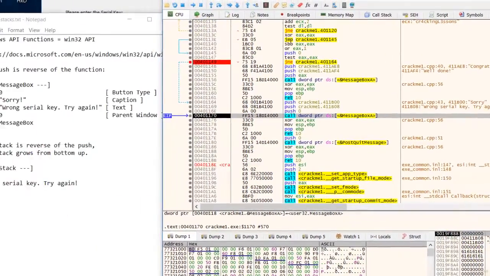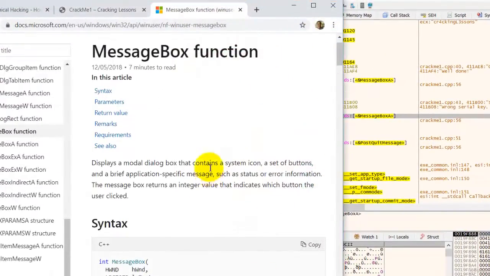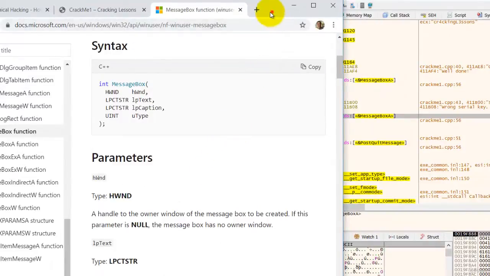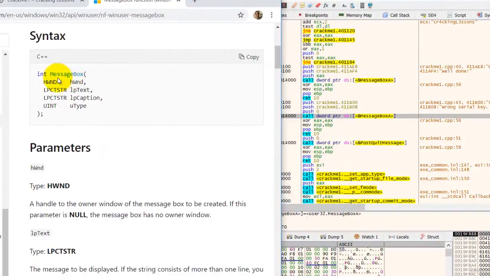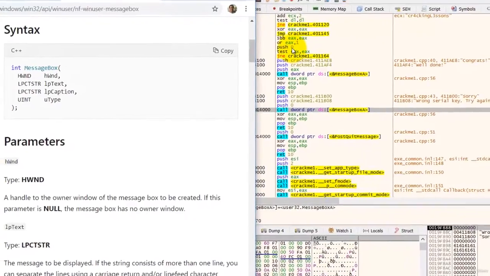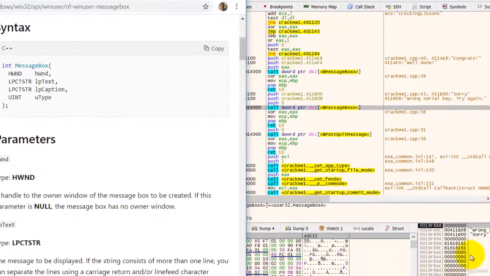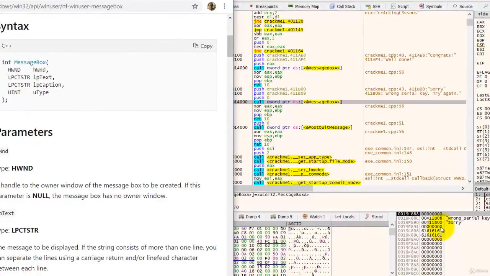If you recall, in a previous lesson, I told you that the order in which it is pushed to the stack is reversed from the order in the function call itself. In the function itself, the order is from top to bottom, but when you're pushing to the stack, you push from bottom to the top. That means the 4th parameter is pushed first. The 4th parameter is this 0 here, which is pushed to the stack first. And notice the stack grows from the bottom up. So this 0 here is pushed to the bottom.